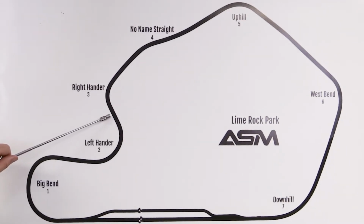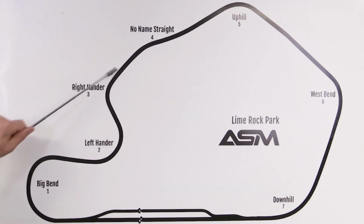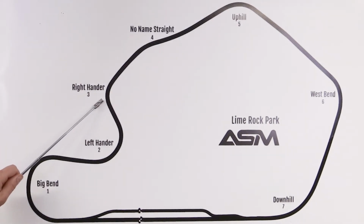If you need to do a lift or a brake, do it in the middle between here while your hands are centered, rather than doing it into the corner. If you charge the right-hander and you miss the corner just a little bit, you've hurt yourself all the way down no name straight. Versus if you just check up a little bit here, you might have underslowed the entry for the right-hander, but you can still get a really good exit. So make sure you're checking up earlier rather than later for the right-hander.